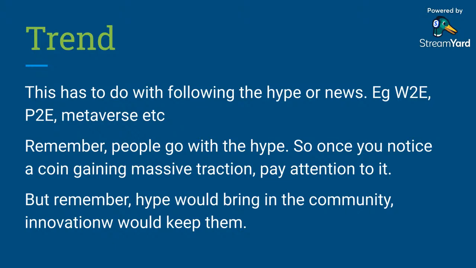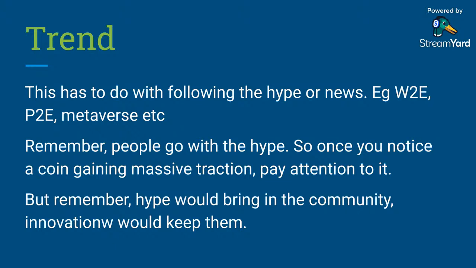So that's just the idea of trends. Pay attention to trend, but at the same time, always have at the back of your mind that innovation is what sustains the trend. Look at what happened to Wakanda Inu. When the trend started, people bought Wakanda Inu and made money from it. But those who didn't understand that Wakanda Inu does not have innovation were buying and saying, let's hold this asset, it will make us billionaires. Billionaires, I don't know, they're in the trenches now. Just because they did not really understand the innovation behind the cryptocurrency asset.